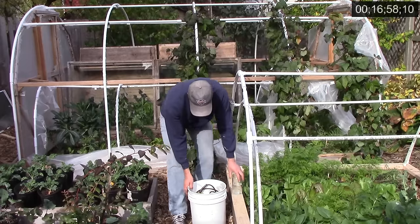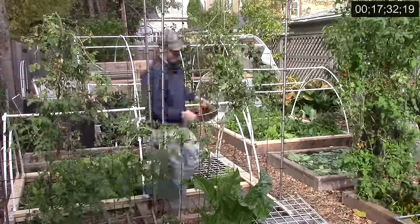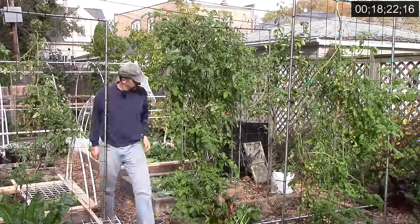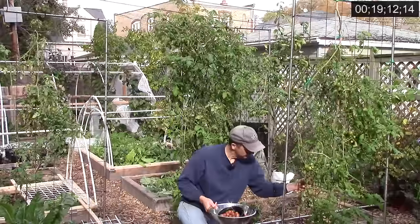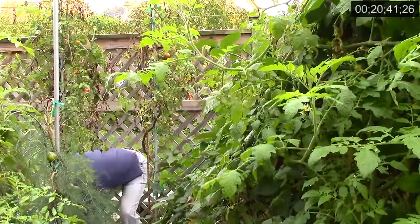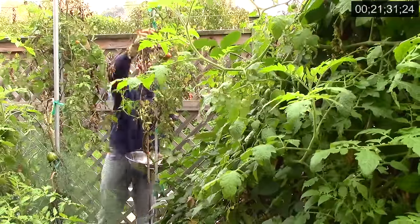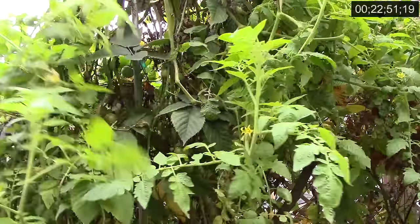Next, I'll do some harvesting. Like last year, we're still harvesting summer crops in November in Chicago, which is almost as rare as the Cubs World Series Championship. Here, I'm harvesting cherry tomatoes on October 30th for a simple pasta dish. Though we grew a number of large varieties this year, only one has survived into November, while many of our cherry tomatoes have. Sweet Millions and Organic Sweeties have done particularly well. Sweet Millions aren't only one of our favorite tasting cherry tomatoes, they also consistently produce the highest yields. As I wrap up the harvest, the total work time for Sunday and the week comes to just 23 minutes.